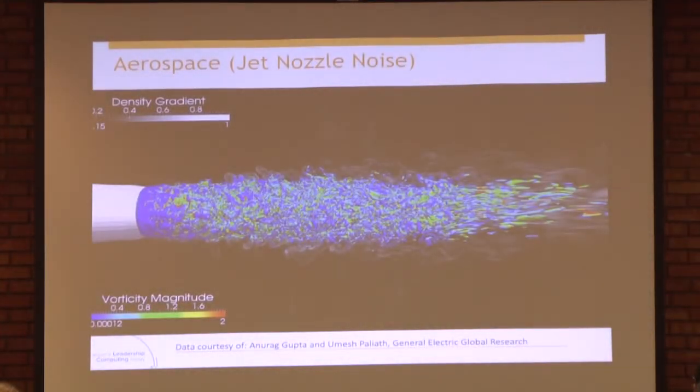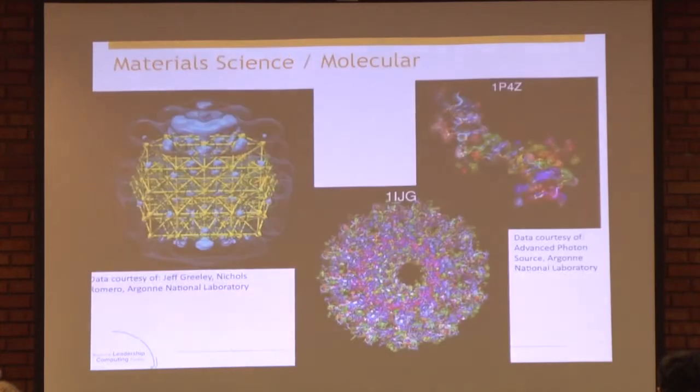We've also worked with some corporate partners as well. So this is an example of aerospace. We work with a team from General Electric Global Research that's doing jet nozzle noise simulation. So they're looking at ways to not only reduce the noise pollution, but by doing that, they'll also increase fuel efficiency. This is an example of this jet nozzle.